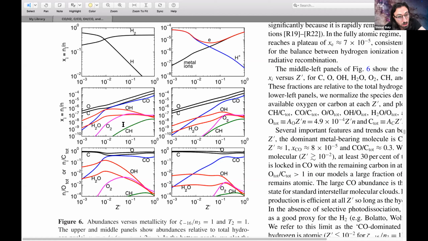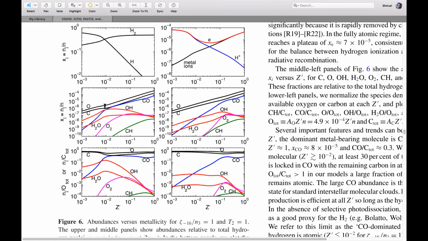That's for H2. And now for CO, what you can see here is that as you decrease the metallicity, first, very naturally, you decrease the amount of any metals, whether it's CO or COO. But CO is basically a large fraction of the carbon population. So most of the gas is in CO. And that's what we know the situation in the Milky Way and nearby galaxies.